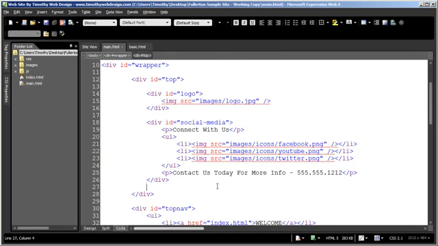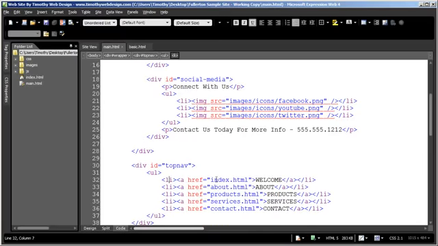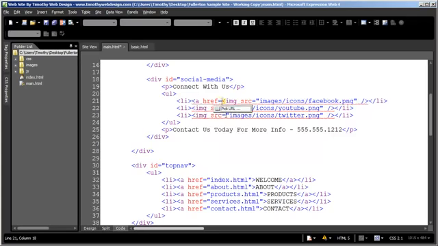Now remember before when we were creating links, I said all you had to do to use an image as the link is to simply put the image tag where you normally would put the text for the link. So here we've got a link, and here we've got some text. This image tag up here is going to go in this position, and the whole thing is going to be embedded inside of an LI. So to add that link, I'm going to click in between the opening LI tag and the opening image tag, and I'm going to put an anchor in. And then I'm going to use the href attribute to indicate the page that this should go to.